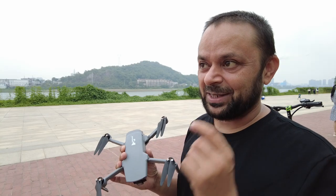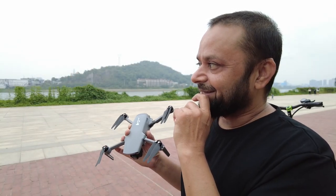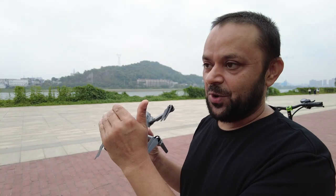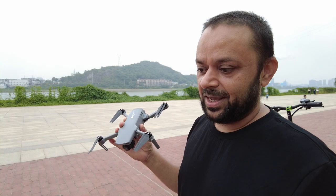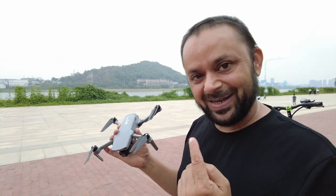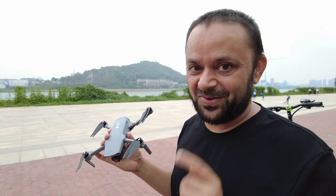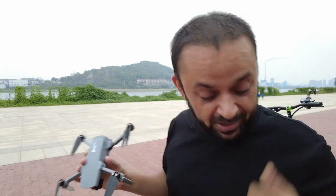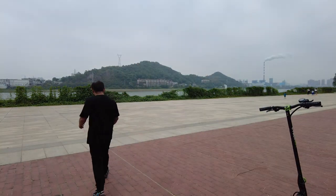What if I set only 1 waypoint, and once it goes to the waypoint and completes its mission, it finds that there's no signal from the radio, will it come back or not? Now, this is a very, very important question. And given that I have 50% battery, I'm gonna try it right away.